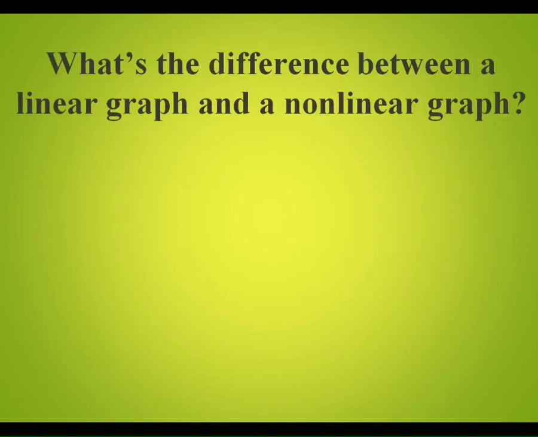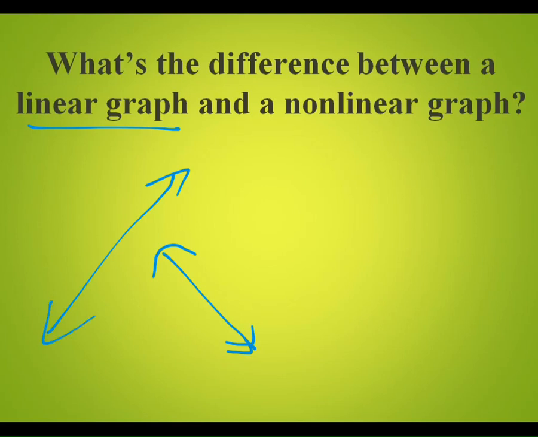Now, who can tell me the difference between a linear graph and a nonlinear graph? What does that mean? Yeah, Tori. Linear is like a straight line and a non-linear is one. Exactly. A linear, okay, is a straight line. So when we graph things that are linear, they are just a straight line. Doesn't matter which way it goes. Okay, those are straight lines.